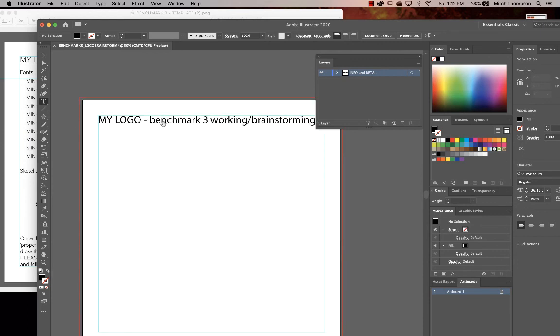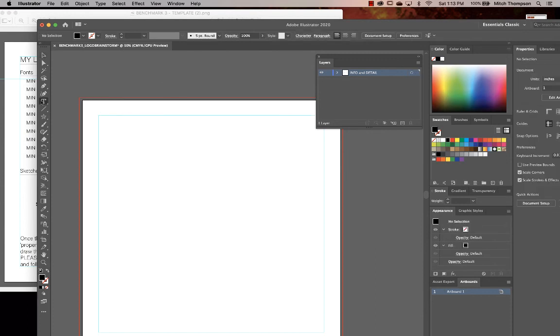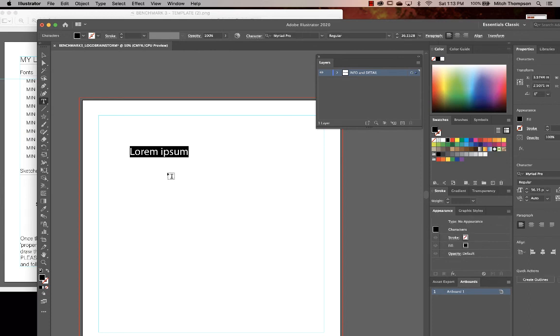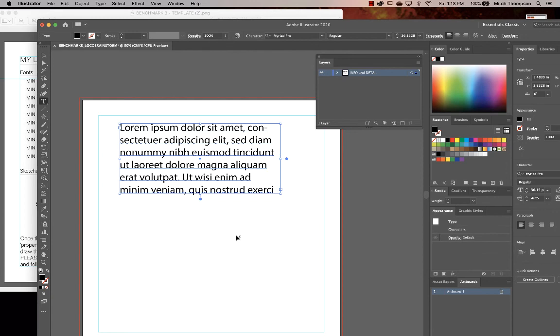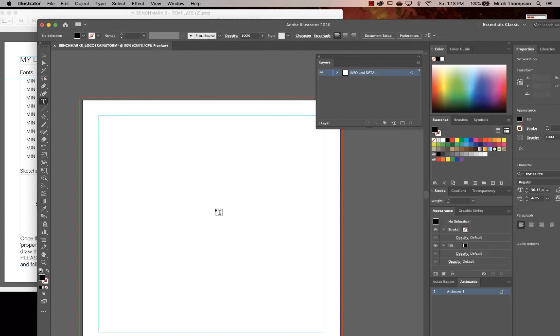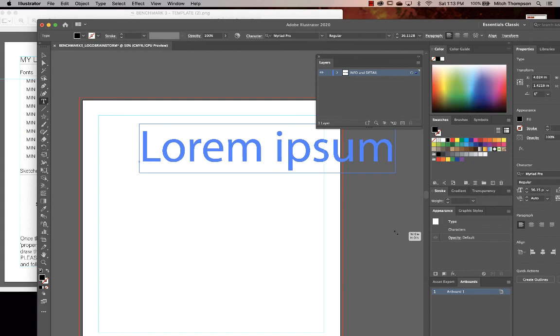Now, what we're going to do here is hold my Command button. That'll bring up my black arrow, and I'm going to select my type. If you don't want to do that, you can of course go up to the black arrow and select your type. Don't forget the Type tool. Click. That'll lay your type down. Do not make a type box, okay? 95% of the time in Illustrator, we're probably going to just click and lay down a line of copy. What's the difference? You may already know the difference is huge.